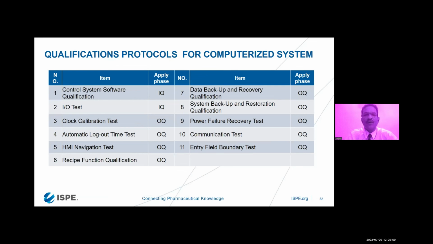In case of a qualification for the computerized system, everybody normally uses 21 CFR Part 11 compliant software, Windows 10, Windows 11 compliant. Basically, for all this software and the software validation protocol, whether as per GAMP 5 or as per 21 CFR Part 11, you'll have to have proper protocols.